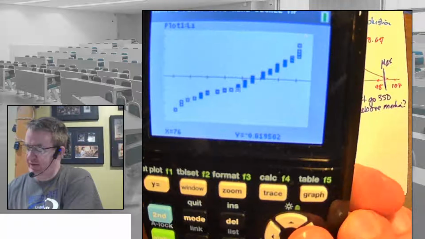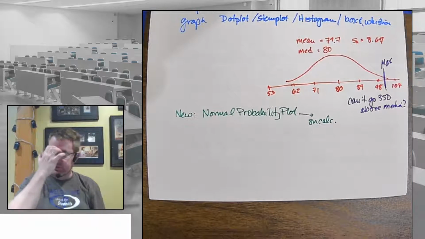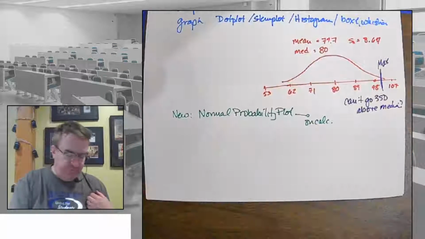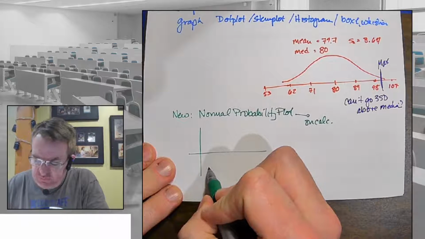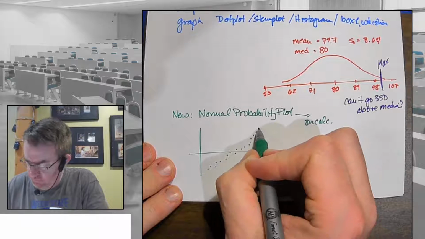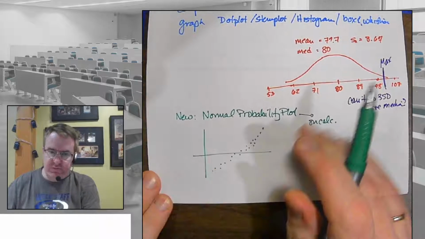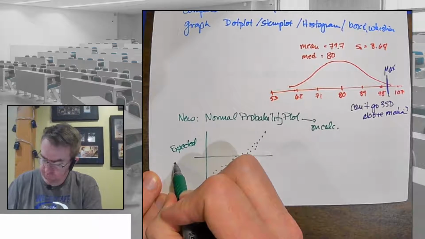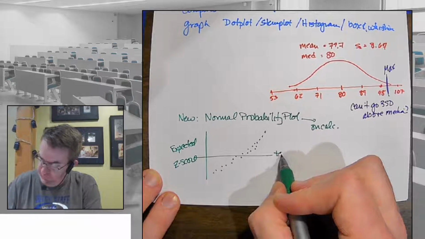Interestingly enough, if you've got data piled up, they're all given different standard deviations. But, you know, it is what it is. The takeaway from this is this. If this is relatively linear, so let's go ahead and plot this out. So we've got something like that, okay? So over here is expected z-score. And this over here is test scores.